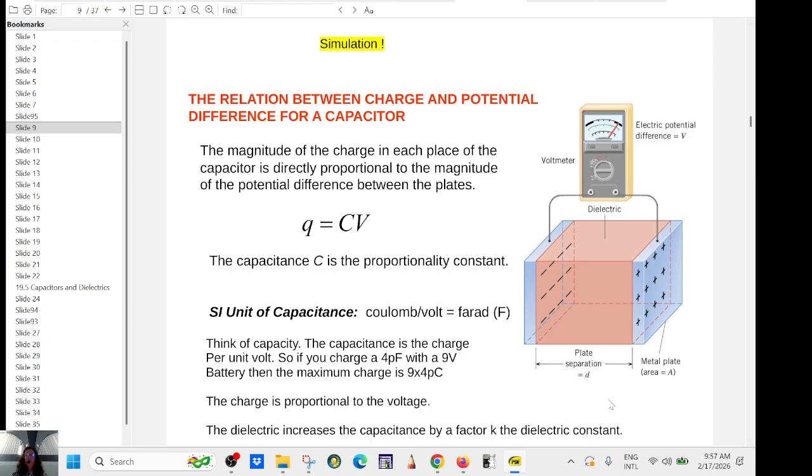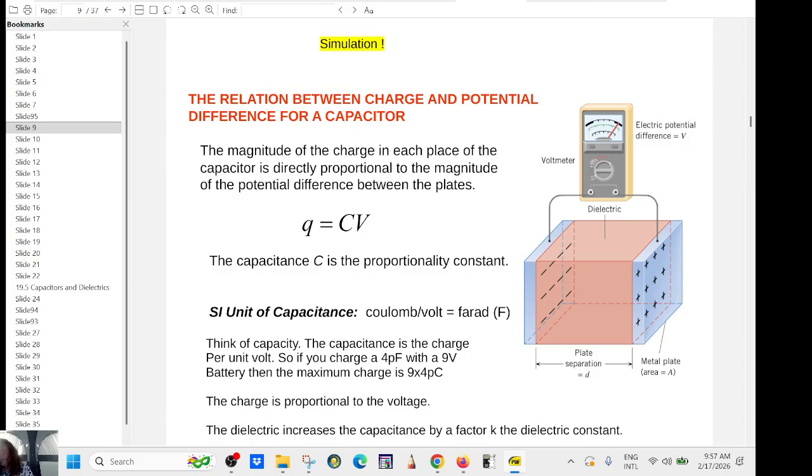Okay, so relationship. So this is a parallel plate capacitor. So the charge that you're going to be able to hold, okay, is the capacitance times the voltage. Or it's better to remember that the capacitance is a property of a capacitor. So each capacitor has a capacitance. It's going to be how much charge you can hold per unit volt. Okay, so usually a capacitance can be very small. So for example, 4 picofarad. Okay, so you can find the charge.